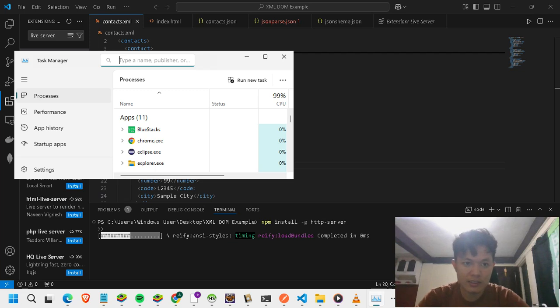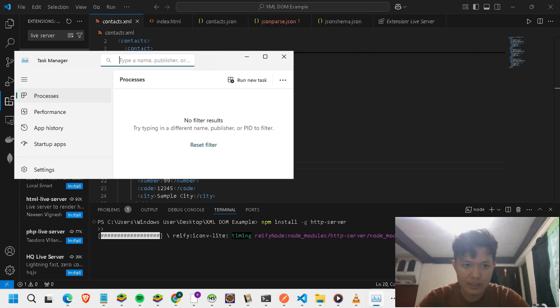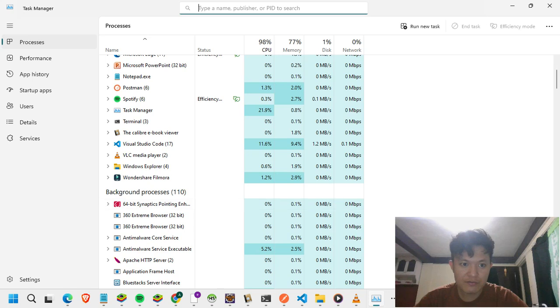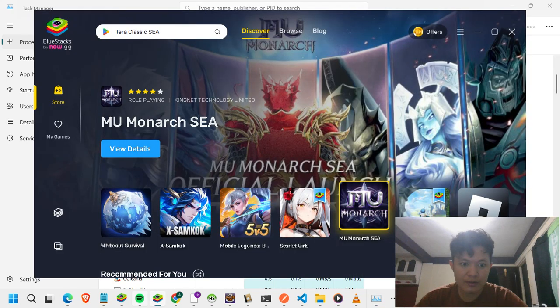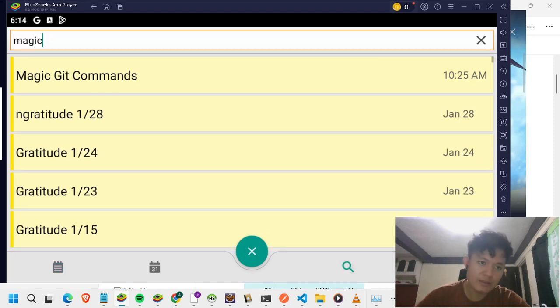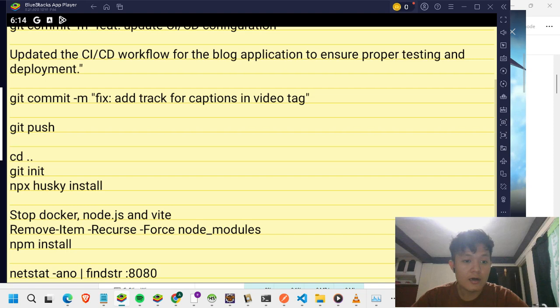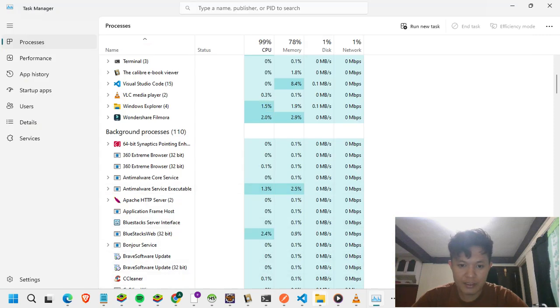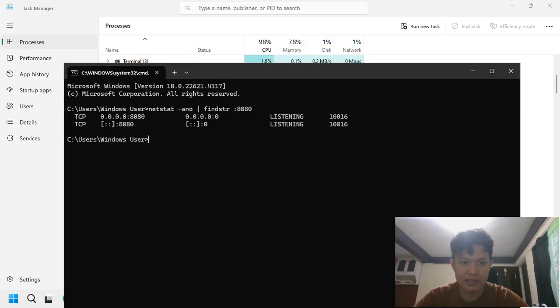The reason is I'm creating an app right now that uses MariaDB, and it uses a process on 8080 in the background. You can find the 8080 process or port by running netstat on the command line.